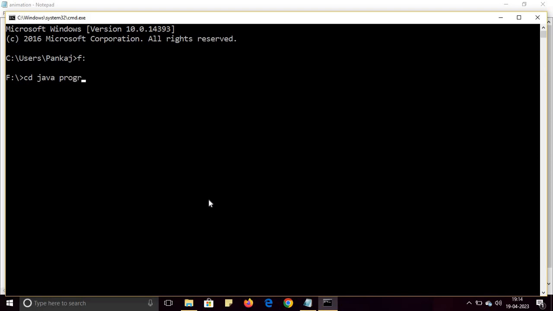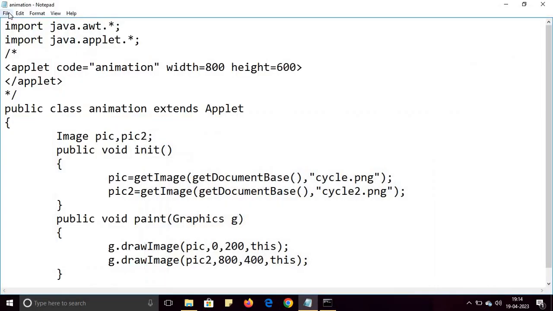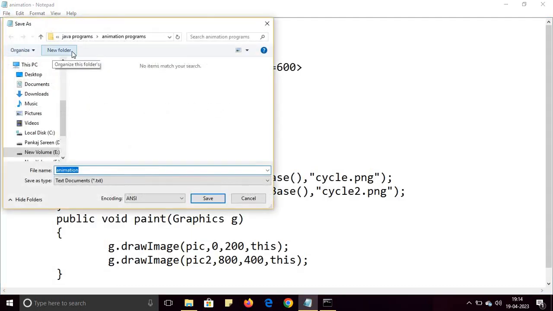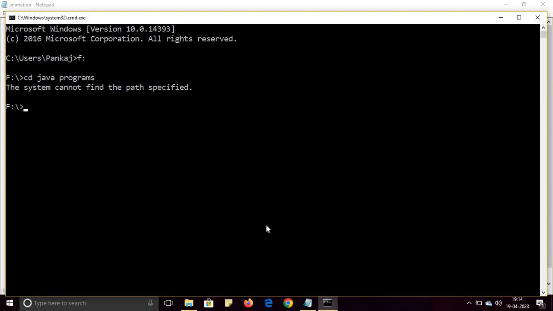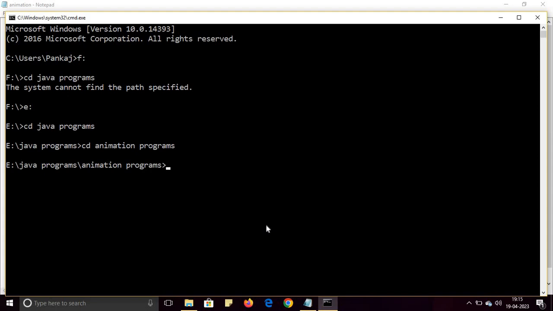Now open the command prompt and go to the drive where the Java programs are. Let me check the path with save as. Okay, it's in the E drive. So go to the E drive, cd Java programs, cd animation programs, and javac Animation.java.